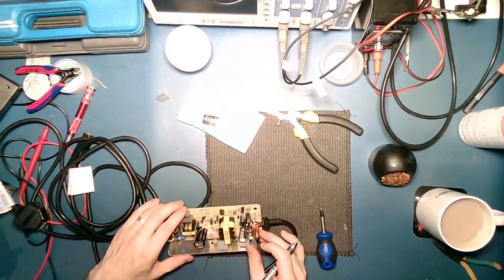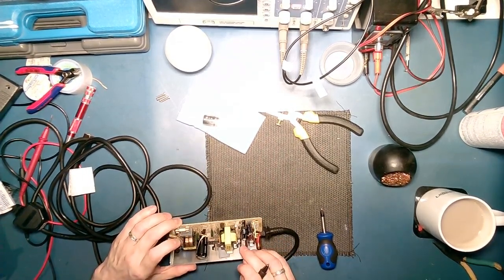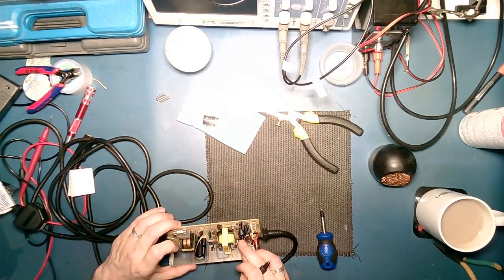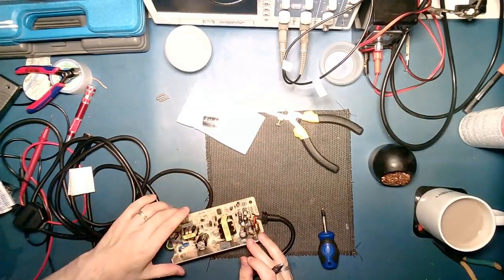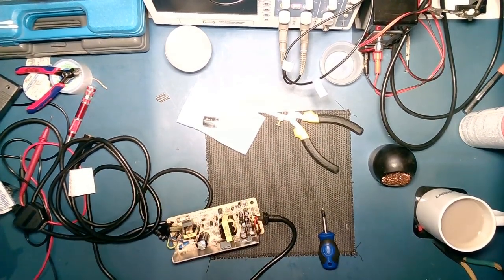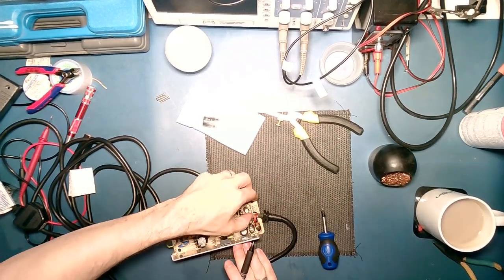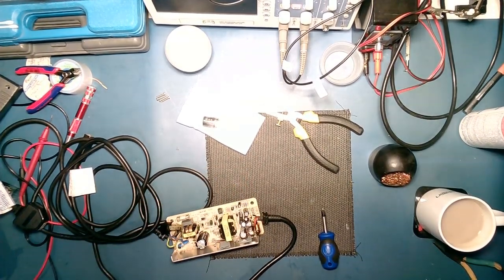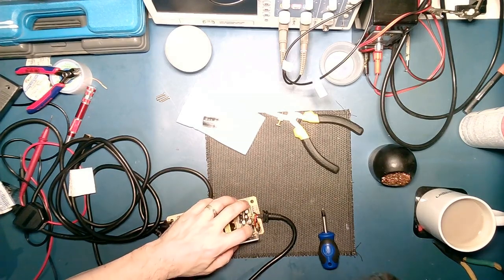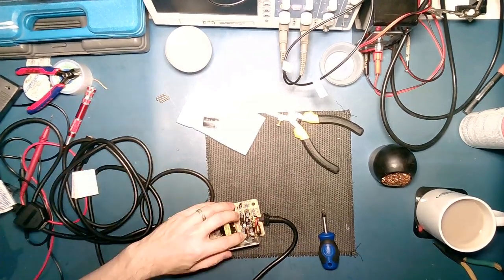That one, which I have no number for, is 16 volt. That one is 1000 at 10 volt. And that one is again 1000 at 10 volt. Right.